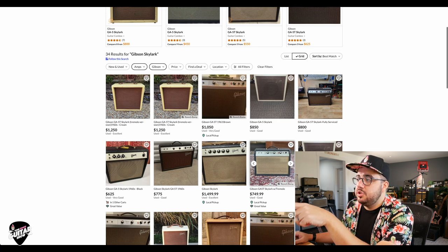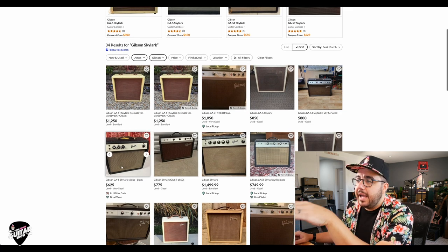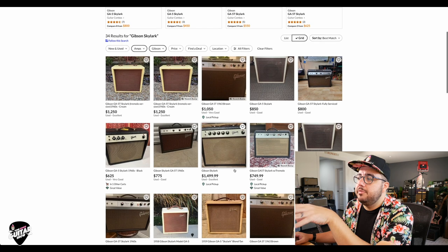And these do have tremolo, a lot of them. Some of them don't. Later, after the Crestline, Gibson goes to these white panels. All of these amps are going to sound kind of similar, but the circuits do move around a bit.